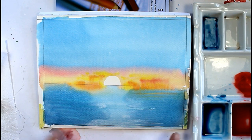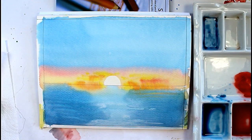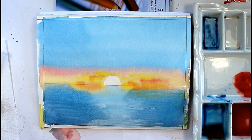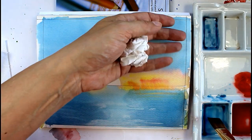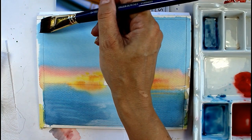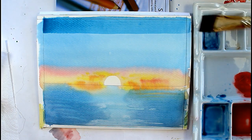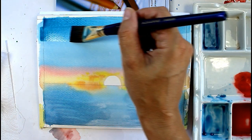What you could also have done was, like we did here with the darker colour, you could have made it darker at the top. In fact, we'll do that now. We'll put another layer of blue over, because this is pretty dry. It's not 100% dry, but it's pretty dry, because quite often, depending on the time of the day, it's going to be darker further up. So we'll do two nice lines.